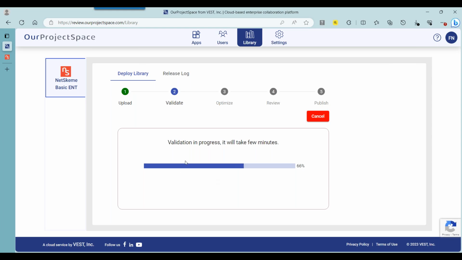So at this point, once we get to step 2, we actually can step away. We can close this, we can go get a cup of coffee, we can let it run, and we can log back into our project space, and it will pick up right where it left off, and it'll actually run in the background. So this is being done at a server level. So you don't need to sit here and watch it. Since this is a smaller library, we can watch paint dry a little bit, but gotta have it be a little more entertaining.